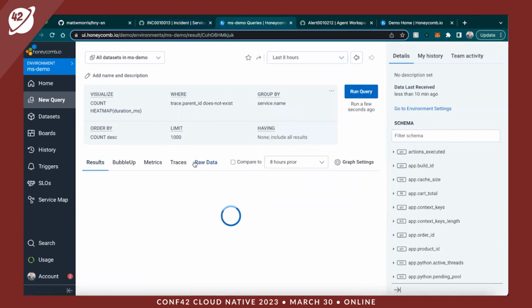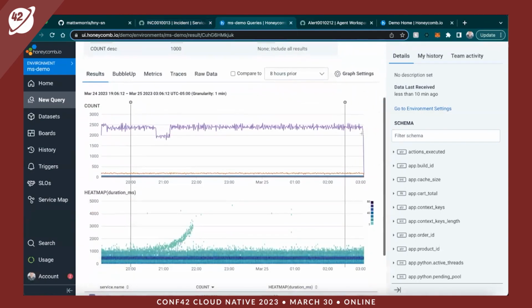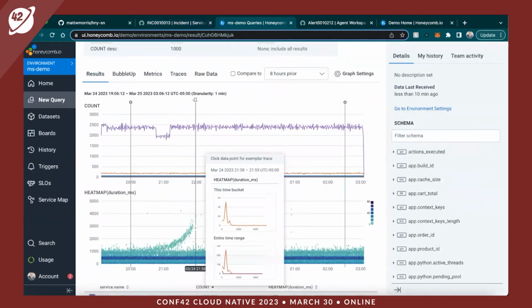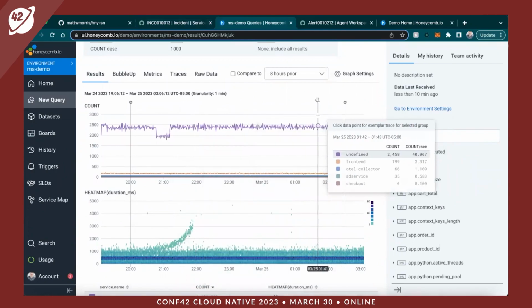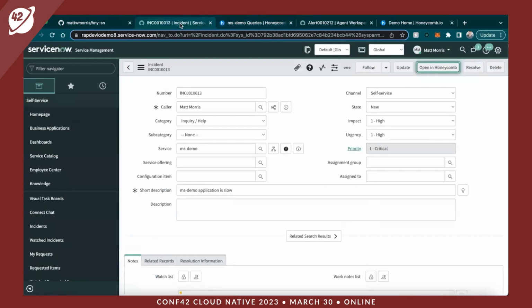And if we wanted to, we could zoom out even further. We can say, hey, let me see what this is like the last 8 hours. What happened leading up to this point? Looks like there was a spike in latency a little earlier in the night. Maybe I want to go back and figure out what's going on with that. So if I'm responding to this incident, I have a very, very easy one-click option for me to get into troubleshooting exactly what's going on here.